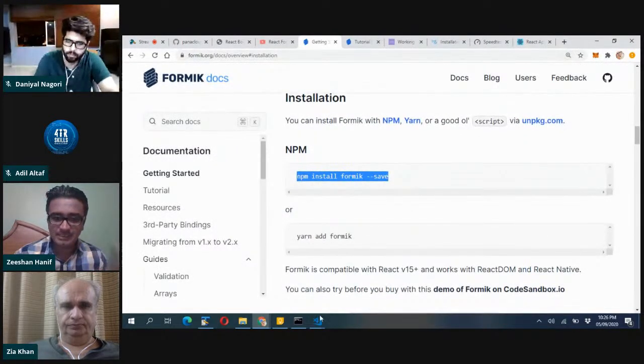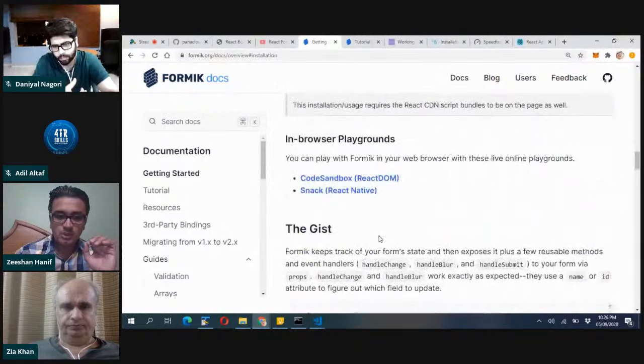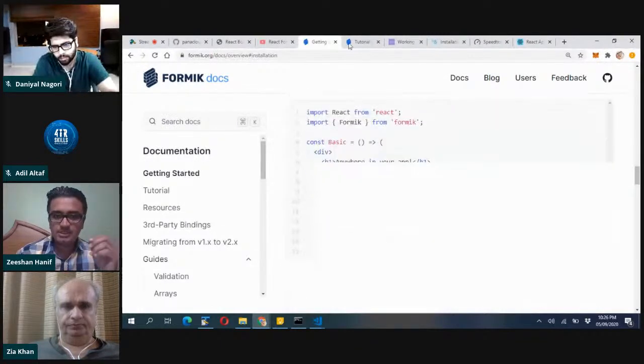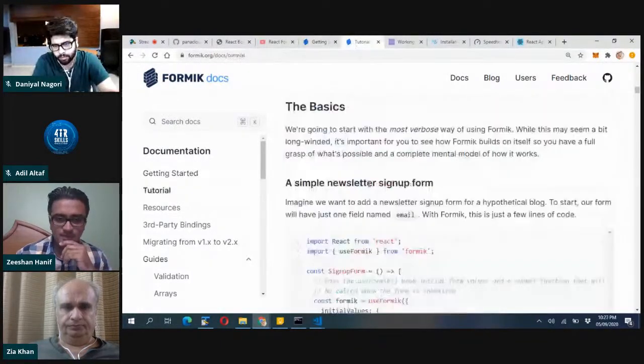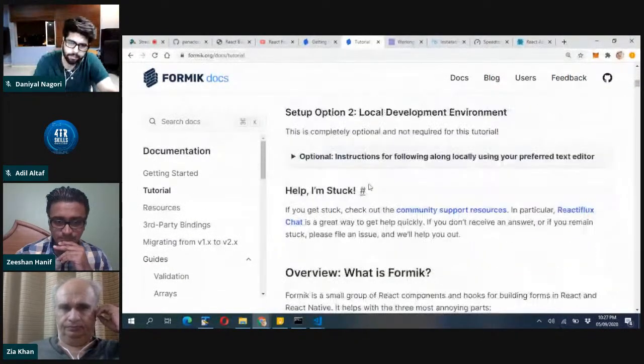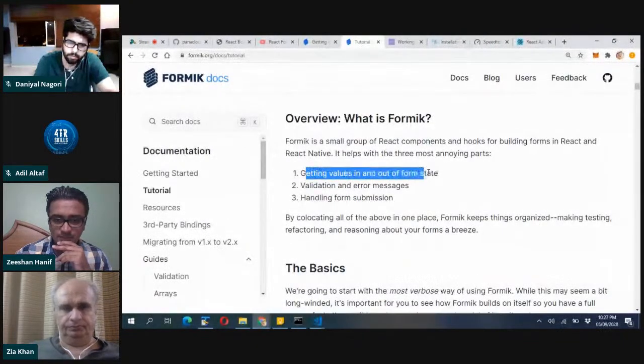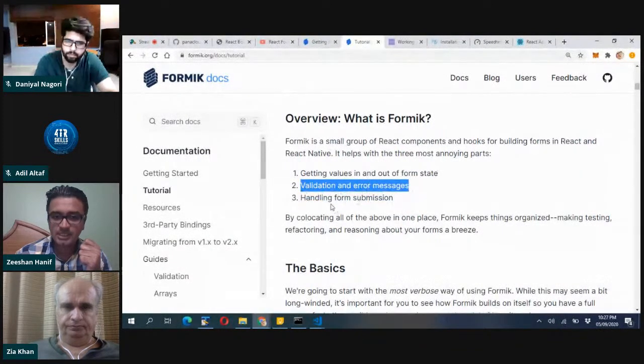I have already done this in our code, so I won't be installing it. I will go directly to the code, to what needs to be implemented and how Formik helps us. Formik handles getting values out of state, validation, and handling form submission.